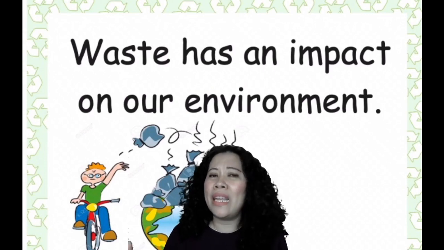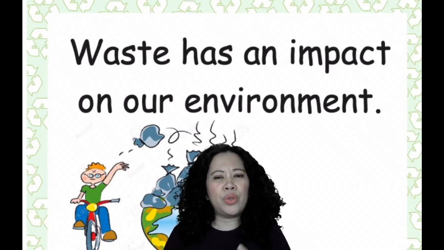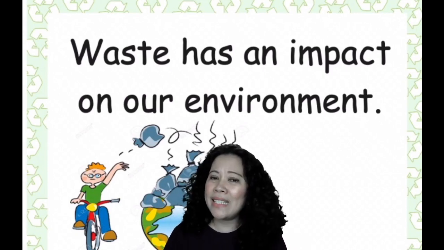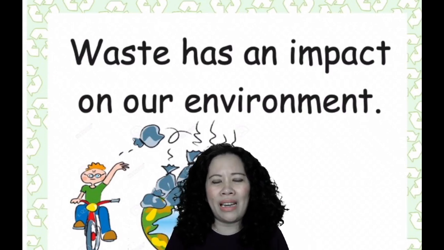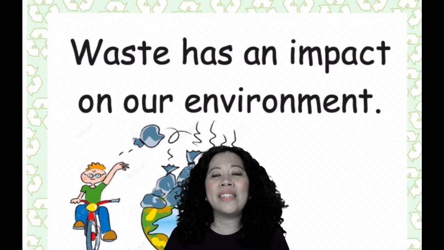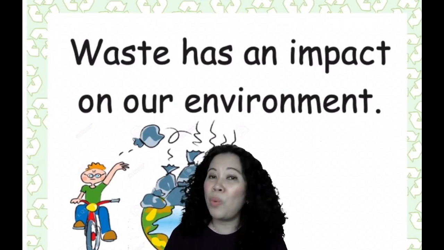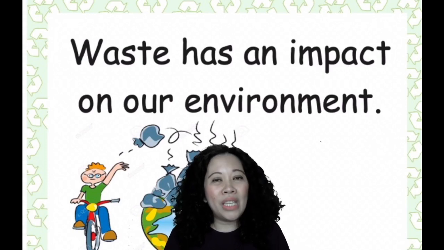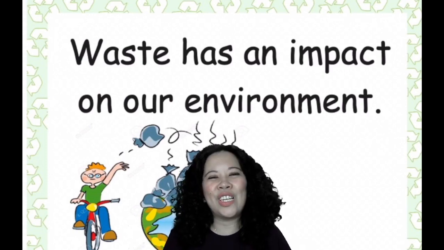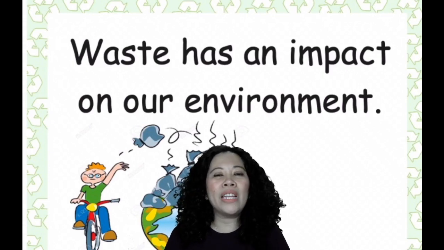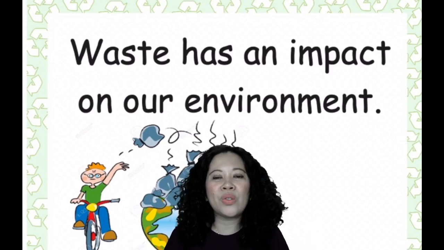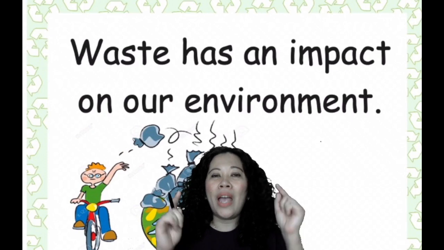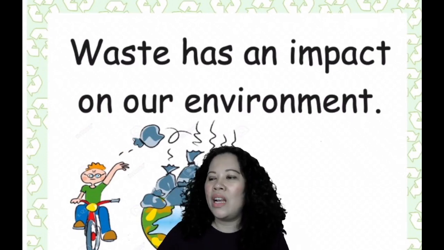Waste makes an impact on our environment. We use wood, metal, plastic, glass, and even fabric to make most of our everyday items. Different materials have different impacts and different properties on our environment. Materials can be natural, such as your banana peel, or they could be man-made, such as plastic. Any waste or trash, we sort them out every day to help our environment — reduce, reuse, and recycle.